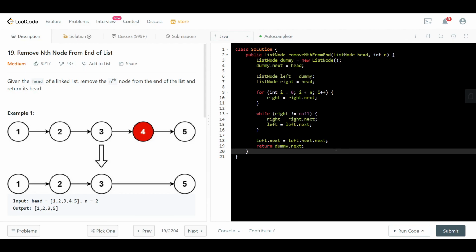So now, what is the time and space complexity? Well, as you saw, we kept moving until the right pointer hits null, and we basically moved through all the nodes of the linked list. Assuming we have n nodes in the linked list, the time complexity is big O of n. Now, we did not use any extra data structure. We used the linked list that the question gave us, which means the space is constant, big O of 1.